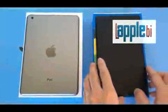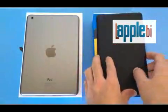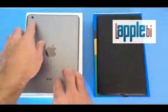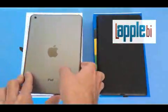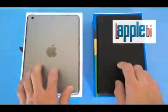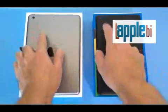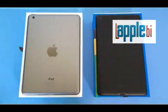For my next test, I'm going to be running a few sets of images: one from the rear-facing camera of the Google Nexus 7 and one from the rear-facing camera of the iPad mini. Now, I don't really take pictures with my tablets, but if you are taking pictures with your tablets, I'm going to show you what the quality of the images is when you take pictures with the back-facing camera. So let's roll that right now.